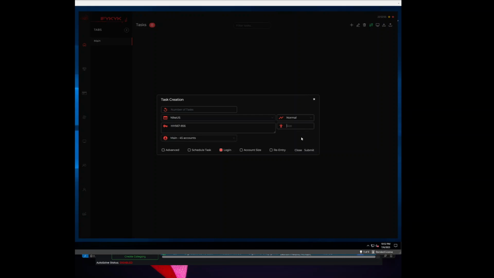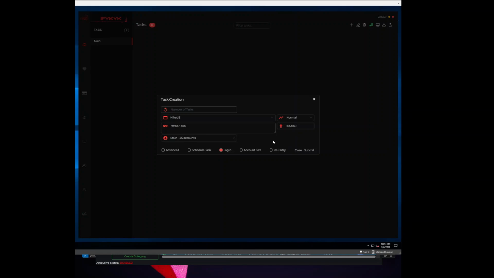When it comes to sizing, if you want to run random, you're just going to type RA. If you want to do a size range or a specific set of sizes, then you would simply type the sizes in there and separate them by commas, as you can see right here. And it will pick any of those sizes at random and attempt to enter the release flow.